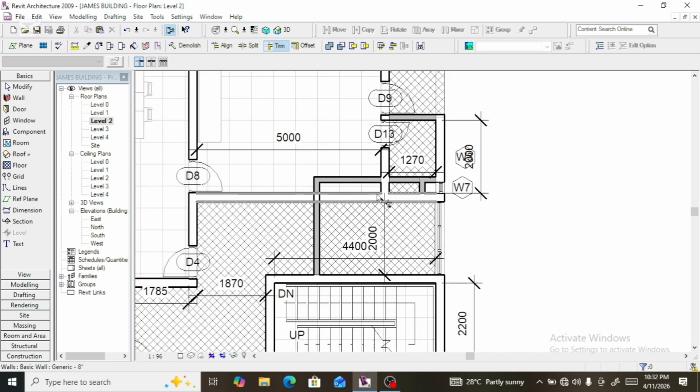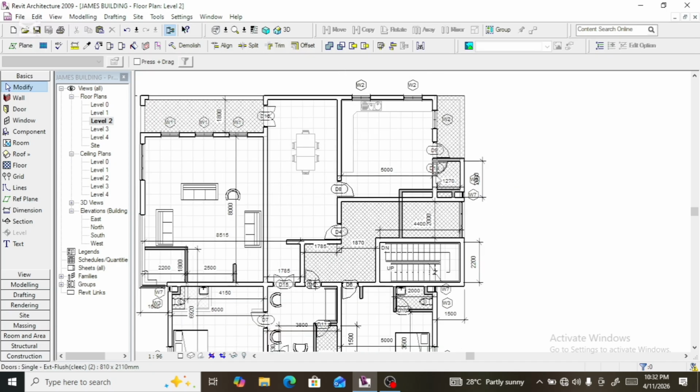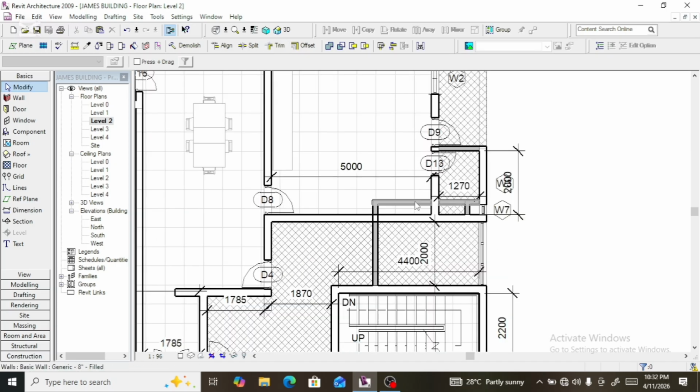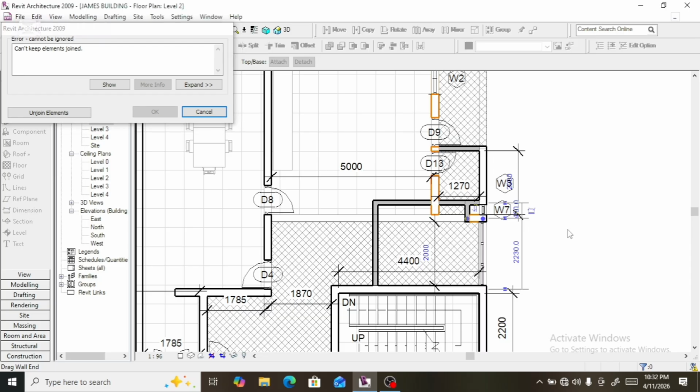Let them align. Okay. Draw this wall back. Join elements.